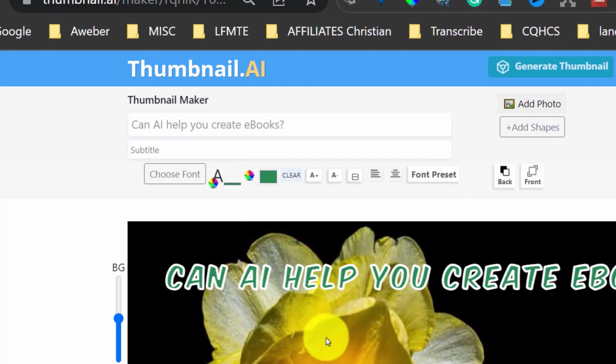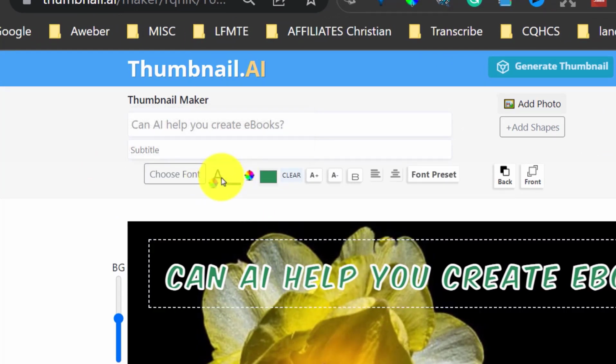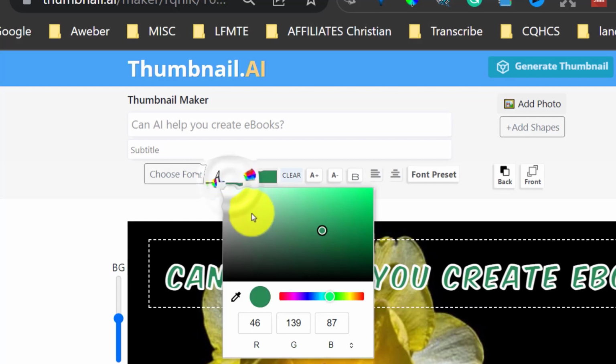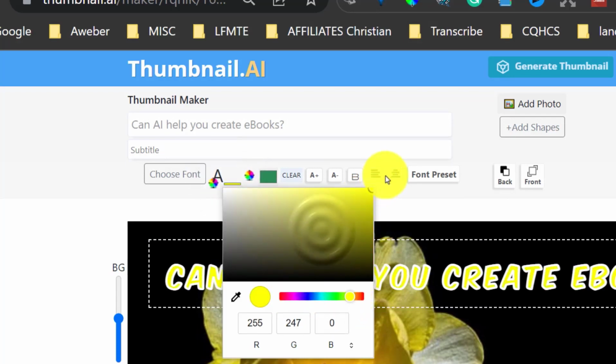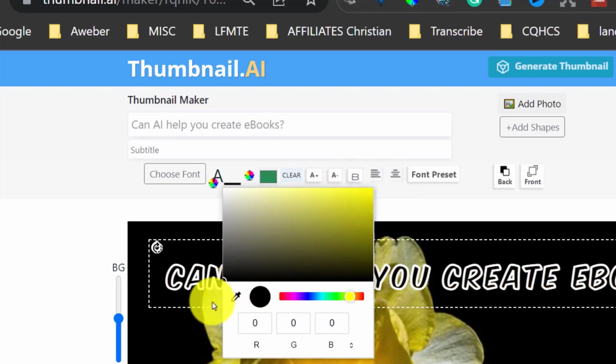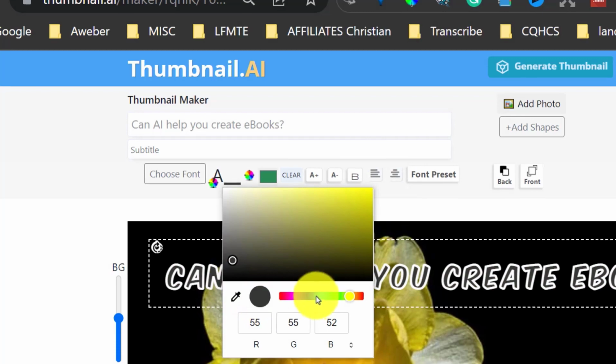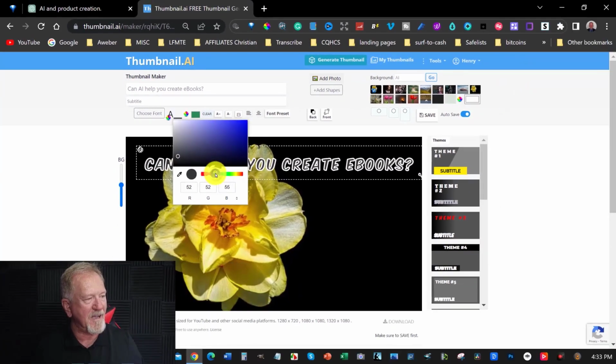And over here, let's just choose the font. And we'll click on the font color here. We're going to click on that, and we can make it any color we want. I'm going to make that bright yellow and take that up to the very top. And you don't have to keep it like that. It can also be black if you wish to. It is up to you how you want to do it. You can make it any color you want. It really is your choice.